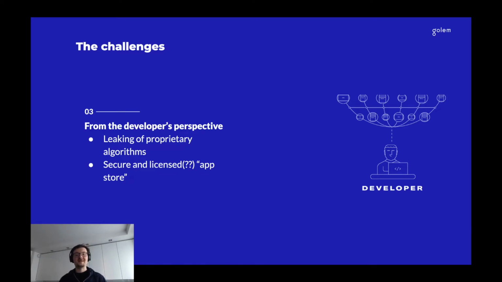And we also would like a secure and licensed app store. I think with Wasm, we can get there pretty fast. Wasm is gaining popularity. I believe there are even some solutions to that out there already. But since Wasm is very much driven, I guess you could say mainly by Rust and rustc, people like Rust developers and people responsible for Rust, I bet it's going to be close to Cargo when it comes to Wasm packages. So that's going to be really cool.